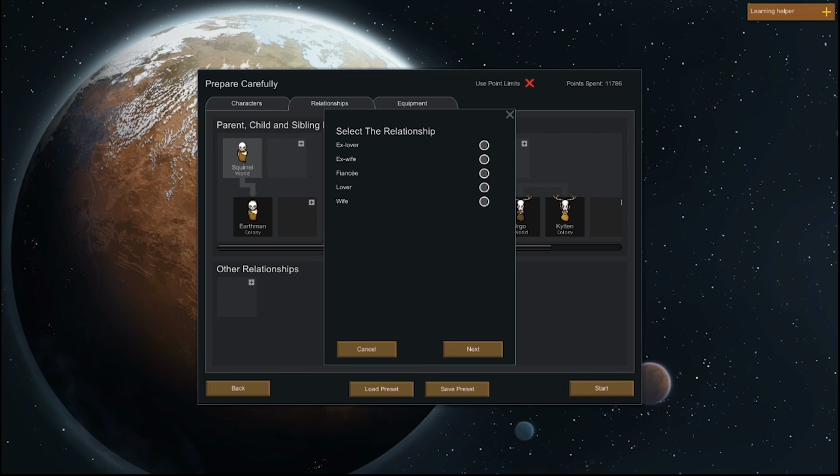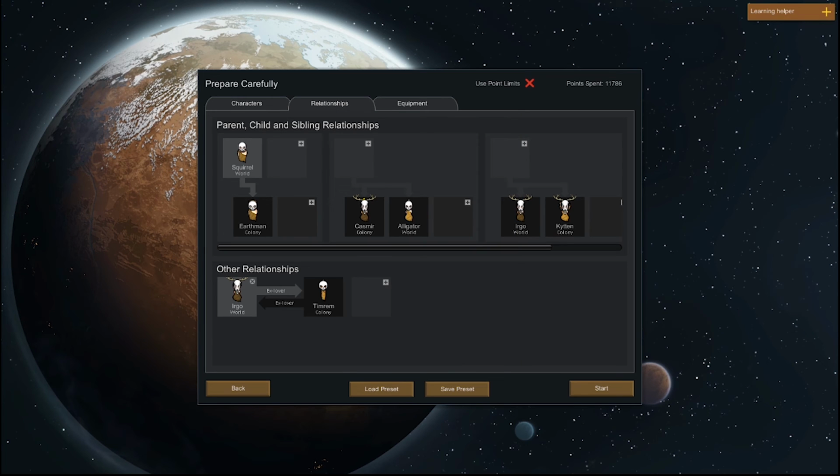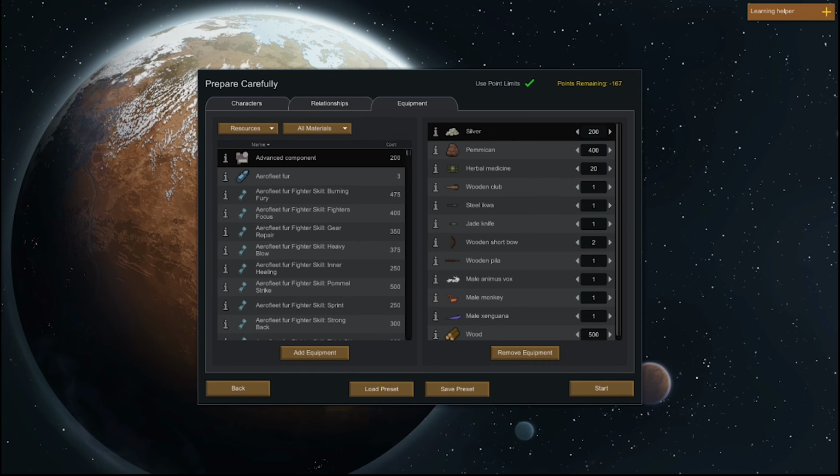Mama Ergo, ex-lover of Timrin. Why not? Okay, so what's this mean over here? I don't understand these points. Use point limits. Points remaining: -167. That's not too bad.